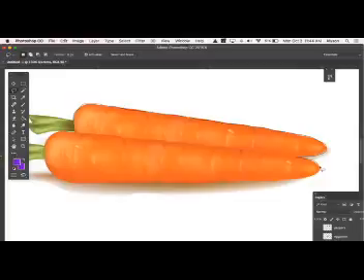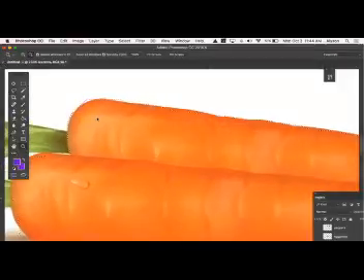But I'm going to show you how to add and subtract from the selection so you can really get a fine-tuned selection. I kind of am messing up. Now when I let go, it's just going to snap to the beginning. You can see here as I zoom in where I have missed some parts, like right here, or I have put too much white in. So it's easily corrected by going back to the lasso tool.